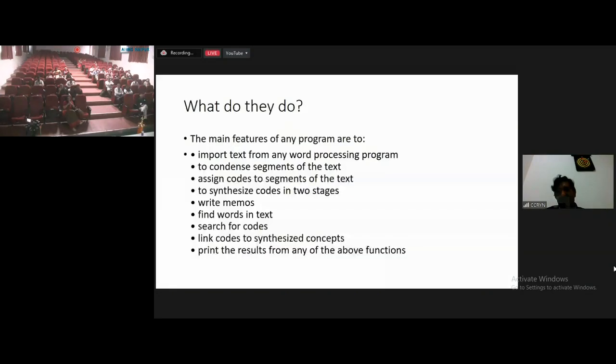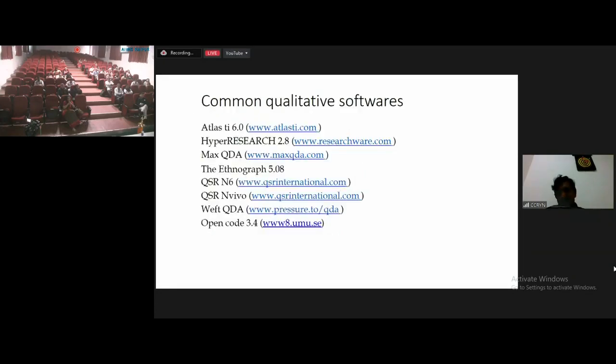I don't want to go deeper. You have seen what has already happened and how to use these softwares, just a review of it. I won't go into details on this. These are different types of qualitative softwares. Unfortunately, you have to pay to get them, except for some of them like OpenCode, which are freely available. When trial versions are available, you can use the trial versions of most of these softwares.